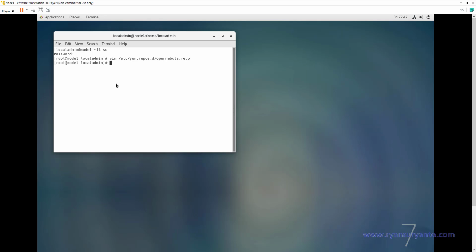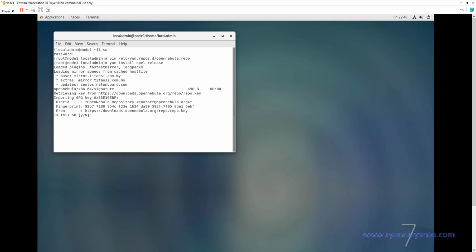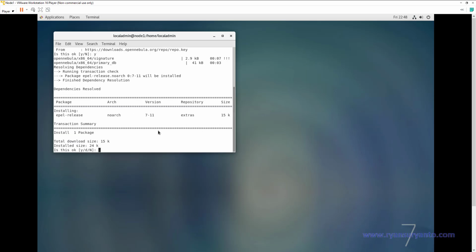Once the repo file is ready, we perform the installation. But before that we need to install the package epel-release. So we continue the installation. Answer yes.